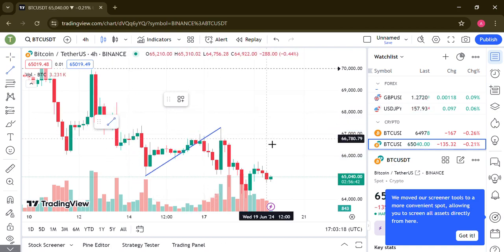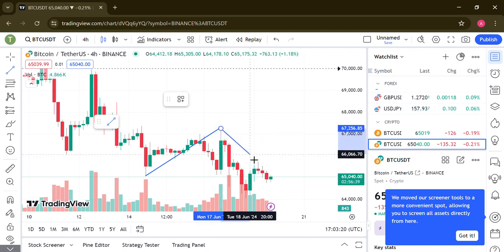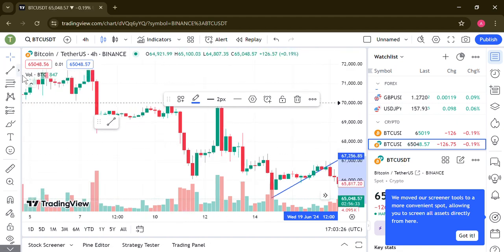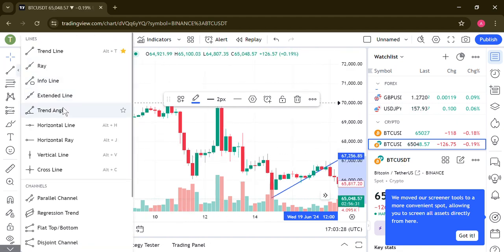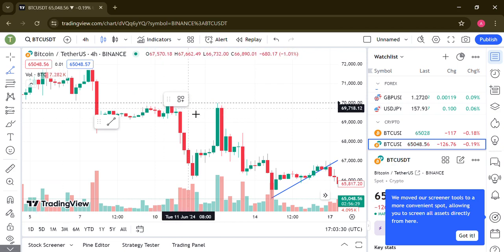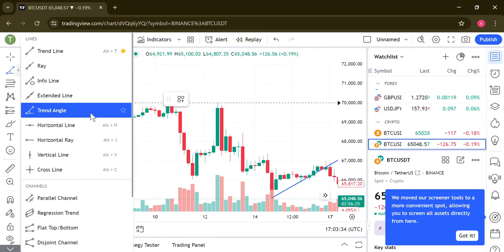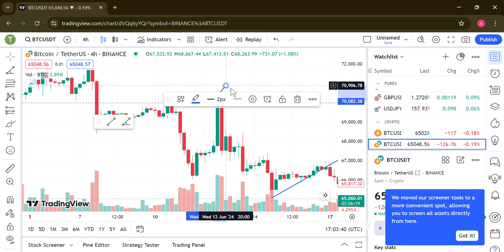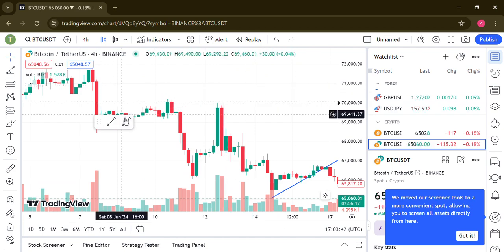So we have a lot of those instruments right here. So let's say I want to add another one here. Let's say I want to add trend angle. Let me re-add it properly. Add it to favorite so it can show for me. So you can see that it is showing. Sorry, let me delete this. You can see that it is showing alongside with the first one I added, right?